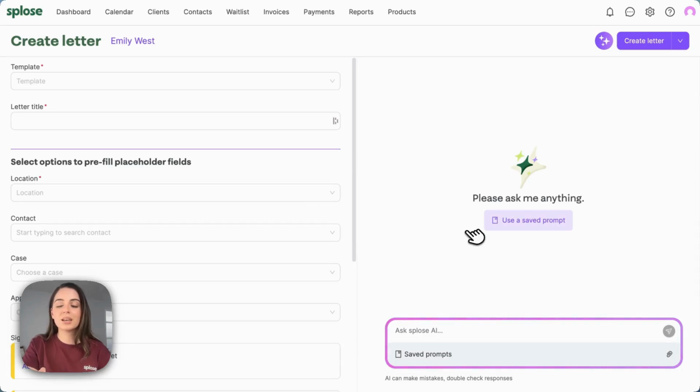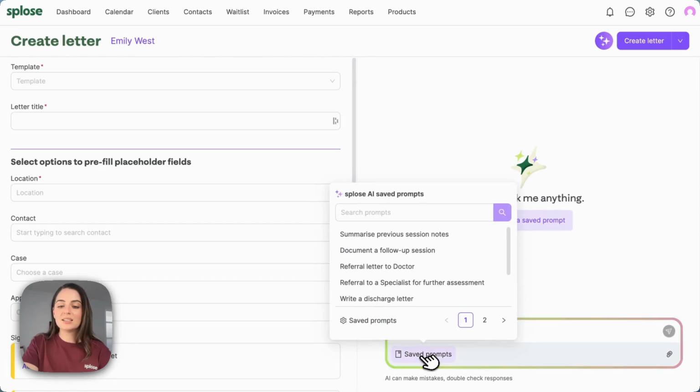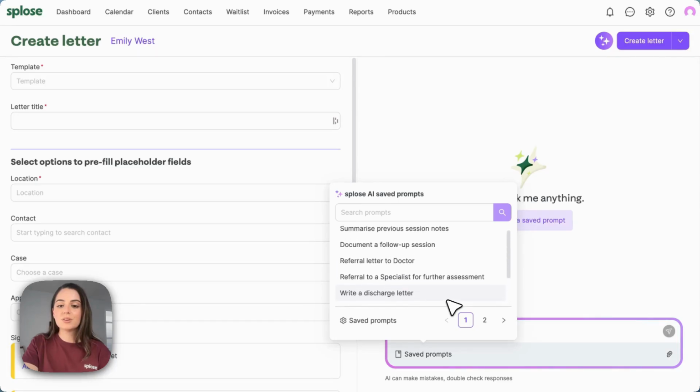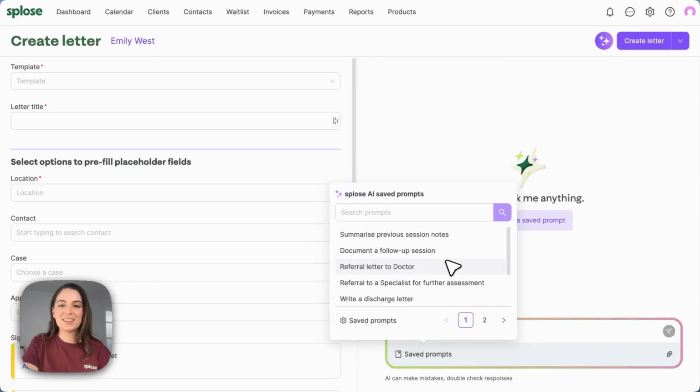So any referrals or whatever you might need to do, you can use that in here, and you can still utilize the safe prompts like I did earlier. Same as for Ask AI in a progress note, I can do that in letters as well. So I can select the safe prompt with something that was referring to a letter as well.